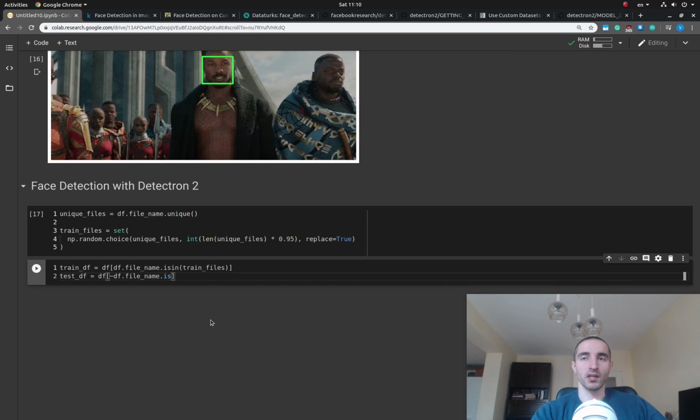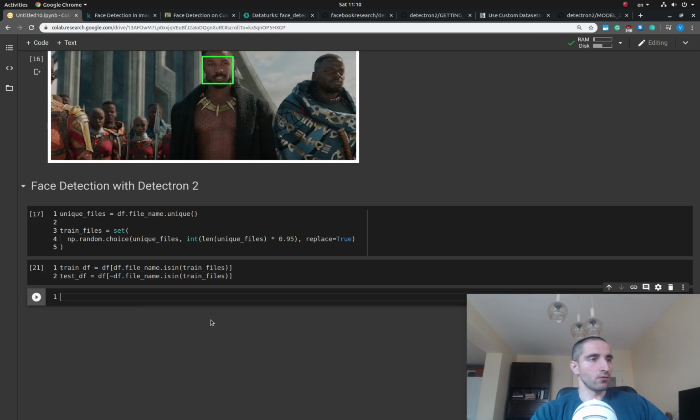So this is negation basically. Okay, so let's have a look at the train df shape and test df shape, if I can write properly.